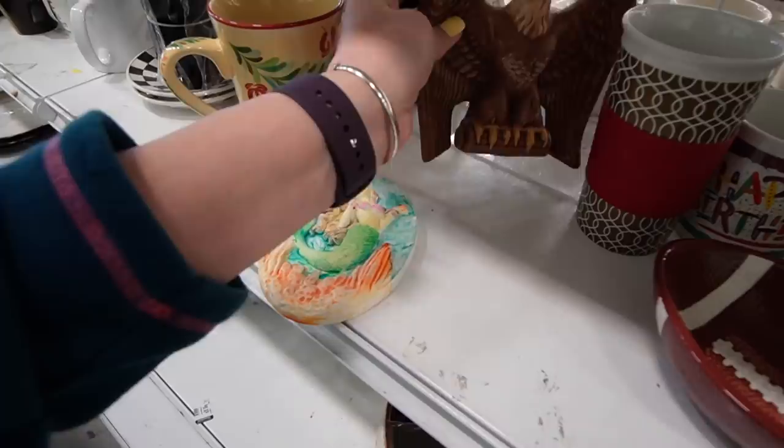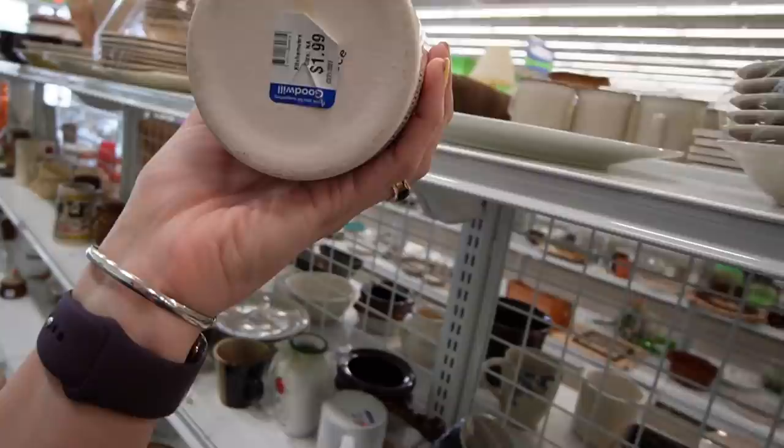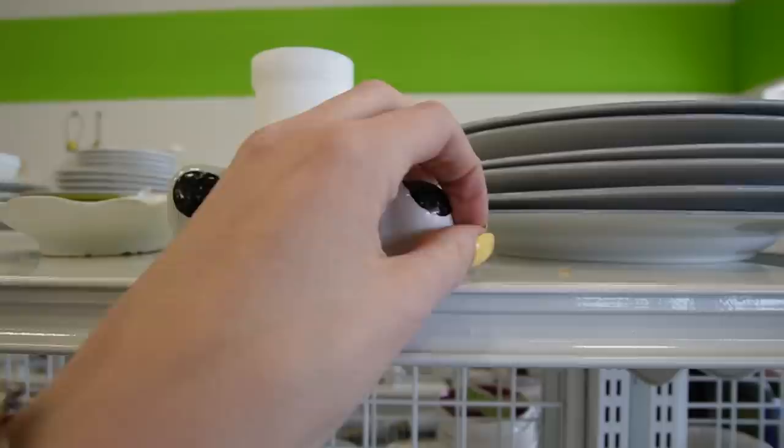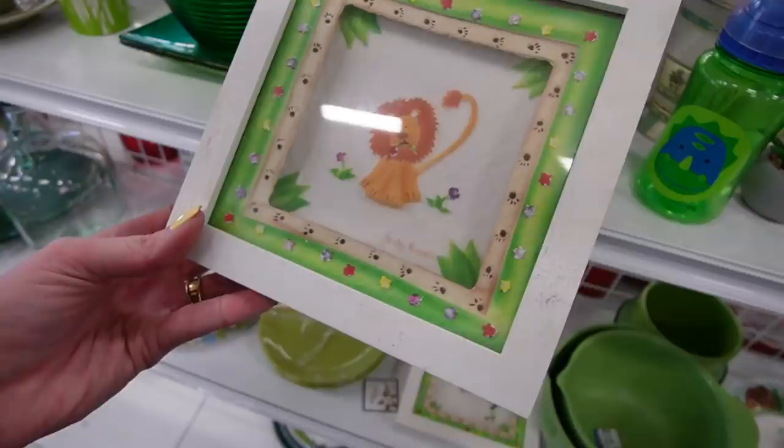Looks like the eagles are still here. I feel like they must have come off something, because otherwise they don't sit on their own. What is this up here? Kind of a Grecian design. Wow, look at the inside of that mug though — wouldn't want to drink coffee out of that. There are a few little cows up here — they are salt and pepper shakers. They look vintage, but they're missing their corks.